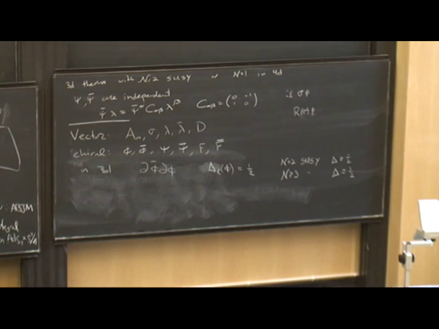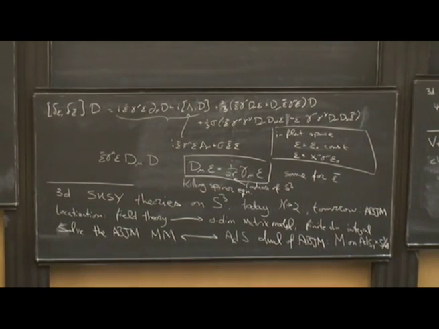But this is not the direction my talks are going. I'm heading towards ABJM, which certainly has enough supersymmetry and there is no anomalous dimension. So again, you need to check that the supersymmetry closes. And again, you find that if you satisfy this Killing spinor equation, everything works. Okay, any questions so far?